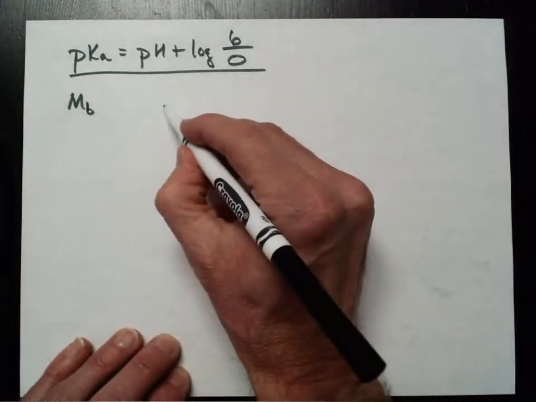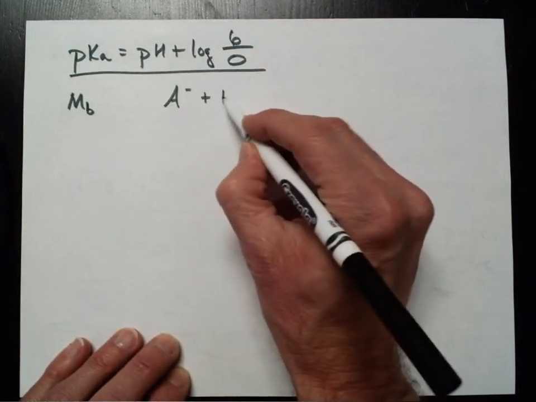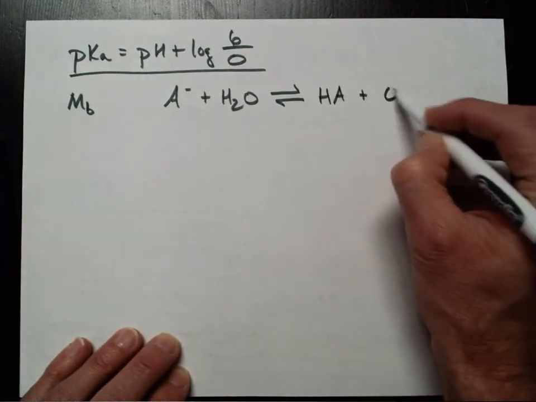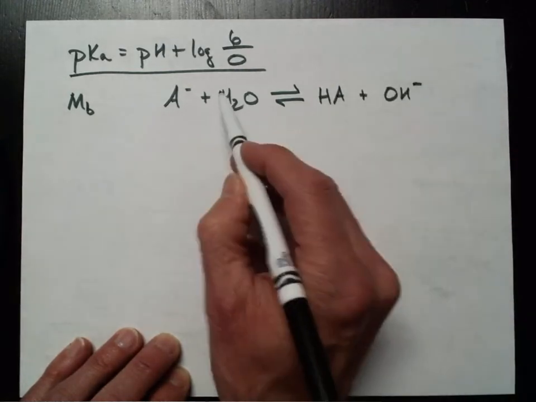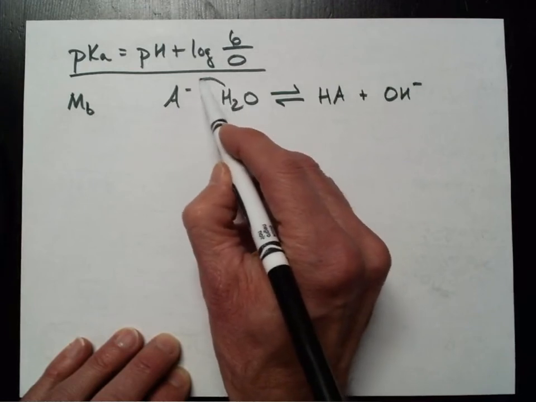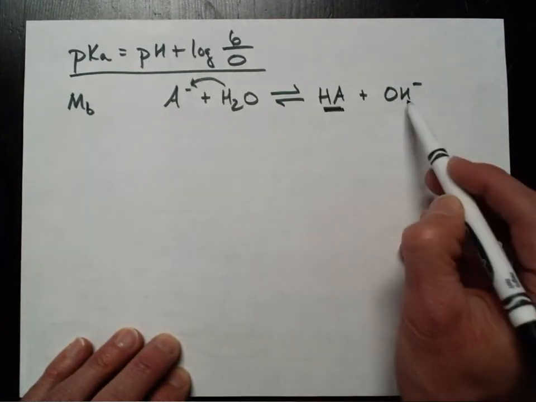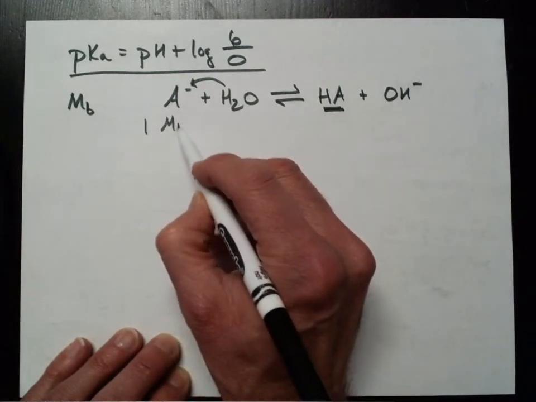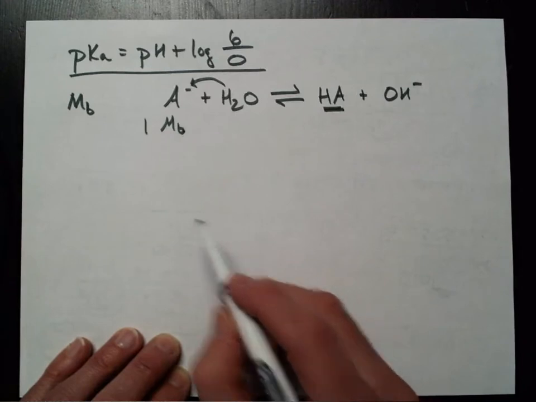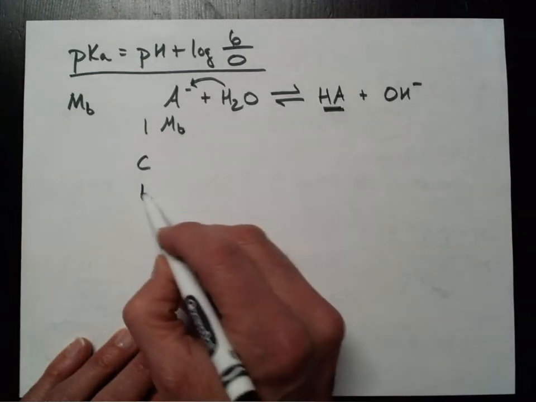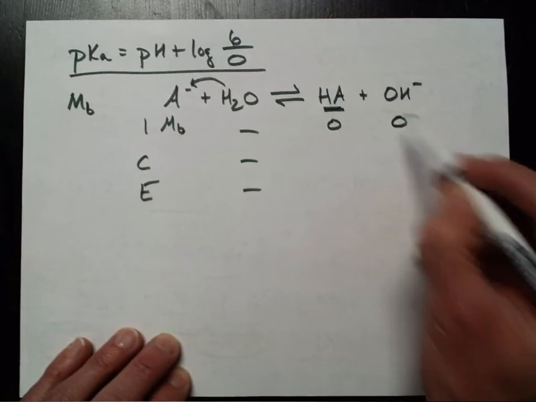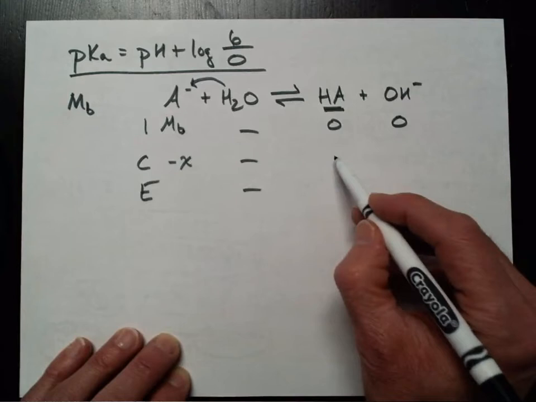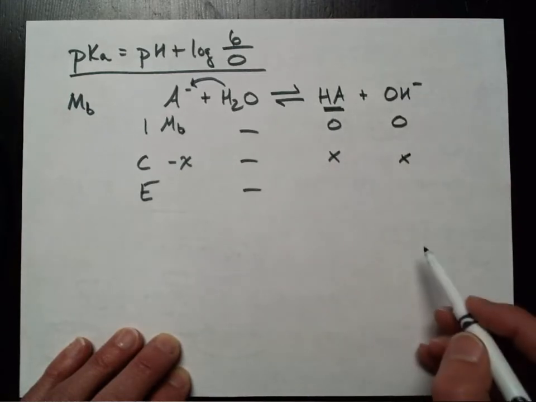And we'd say the anion would react with water, and it's going to form the conjugate acid and hydroxide. This happens because this base accepts a proton from water to form this, and of course the water then turns into hydroxide. The initial concentration of this is going to be the molarity of the base at the equivalence point. There's going to be some change that occurs to get us to equilibrium. We don't have to worry about water. We're going to assume none of this is present. We're going to lose a little bit of the conjugate base. It's going to gain X amount of the acid and hydroxide.